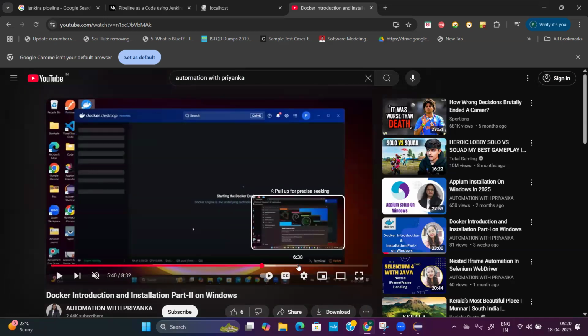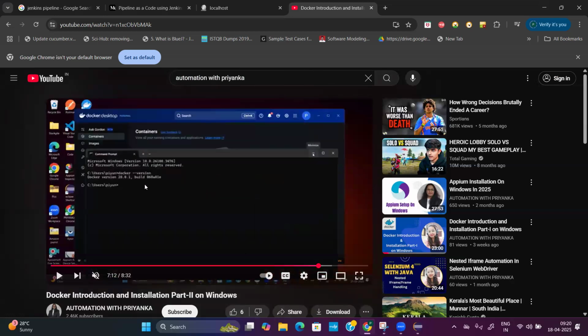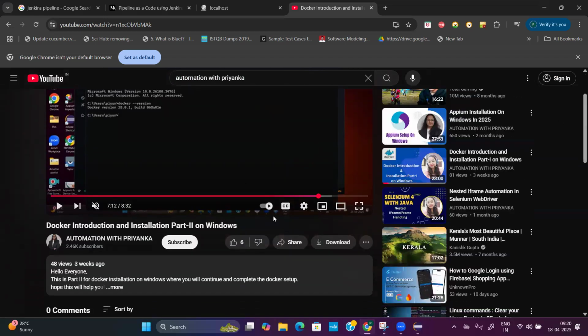It might take almost 30 minutes to complete the whole process. And then only you will see that Docker is ready. You will be able to see confirmation at the end. Just try the docker --version command and you will see which version is available on this machine. Okay, so this is the statement, and see, I think 3 weeks ago I added these videos. So try this, everyone.